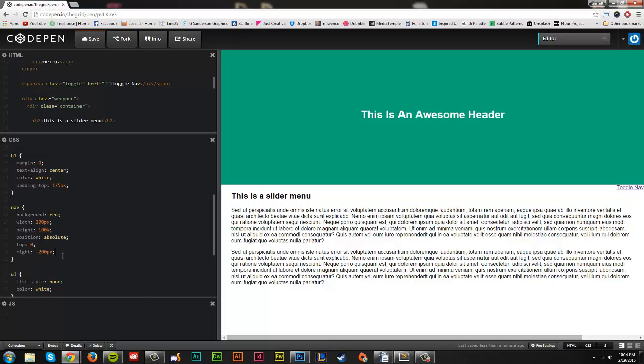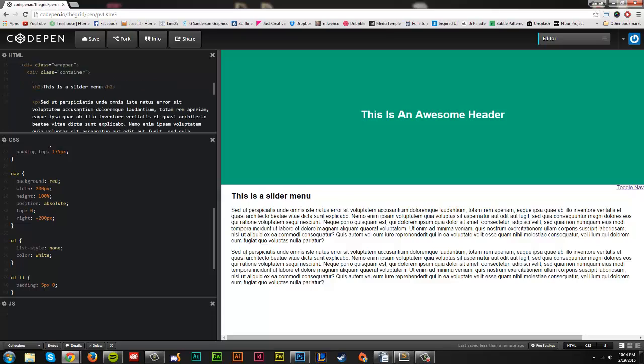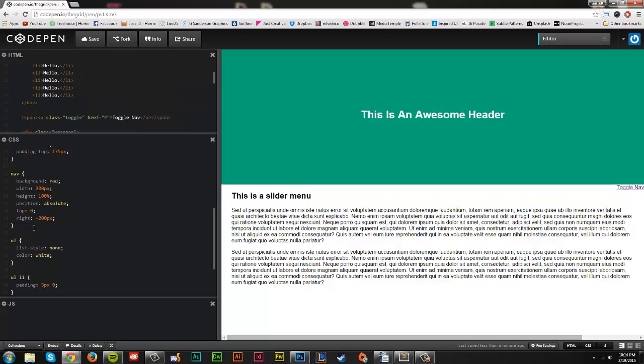And then what we're going to end up doing is clicking this, and it's going to give it a state, and this is going to be pushed to 0 so that we can see that going on. So now we're going to want to create a class for the nav to be in that state.